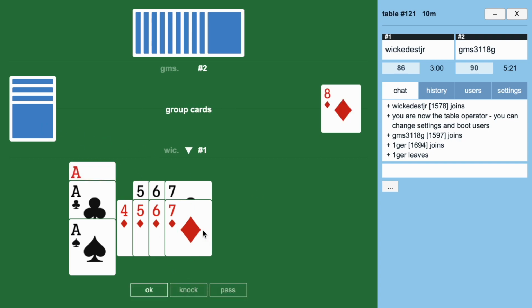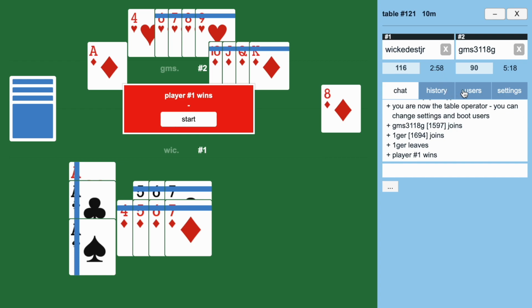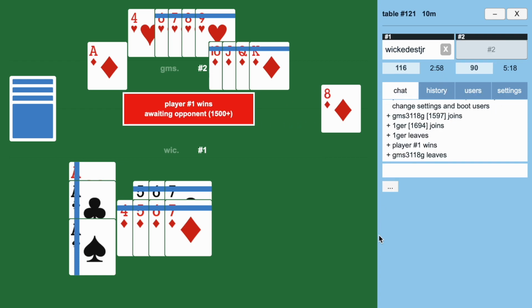And that is it. I am knocking, going Jin, and that is going to be the end of the game. And even though I had kind of a bad start, I managed to make a big comeback for the win.